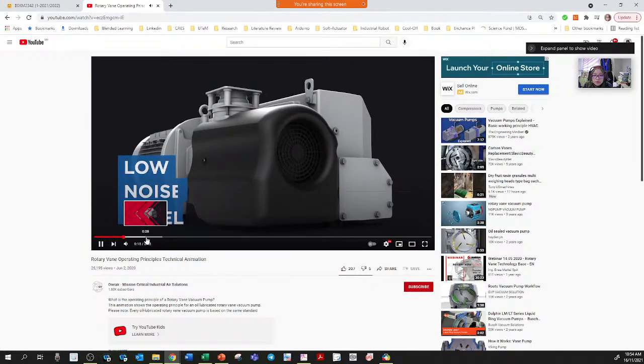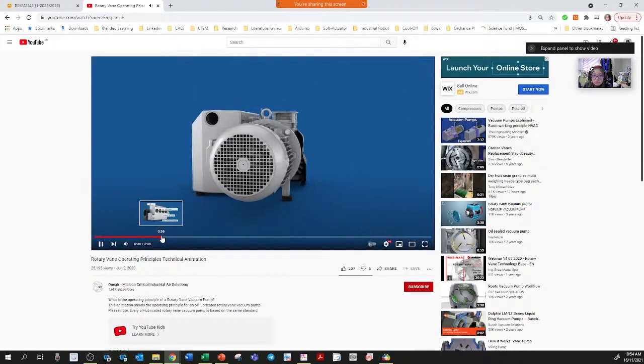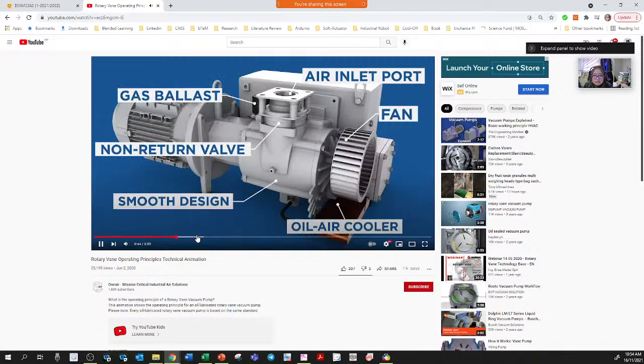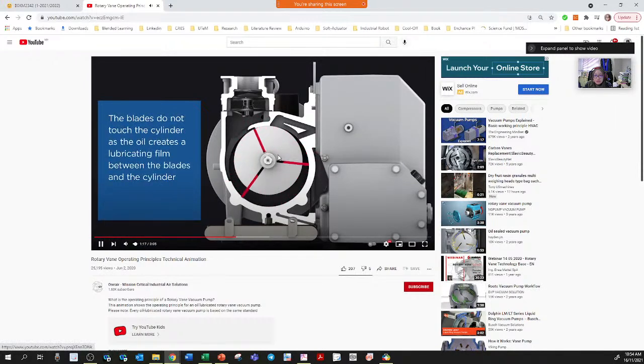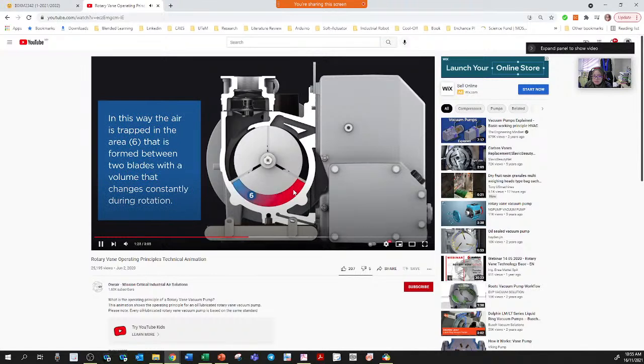Okay, on the rotary vane, just go through how it works. I think, yeah, this one, rotary vane. So you look at this rotary vane. What happened is that this red vane is actually pushing in and out depending on the rotation. So at this point it is low pressure, and it's going to go to a high pressure at the end here.